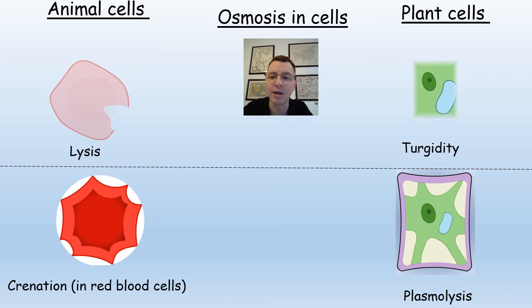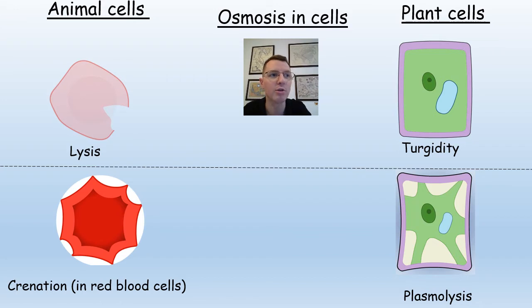So if we have a look here at a number of different cells, if you pause the video now, you can begin to try and work out what is happening to each cell, where is the water moving and why, and you might even be able to work out where the different concentrations of solutes are. Where is the high concentration? Where is the low concentration? So I'll give you one example before I talk about all four.